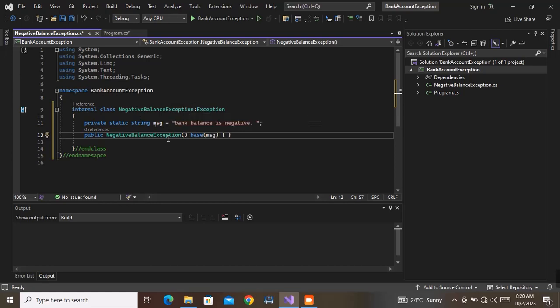There is nothing, I don't have any other arguments, I don't have properties or anything, and there is no class that inherits from negative balance such that I can say the base and the argument I send here is from the negative balance exception. The negative balance exception is inheriting from the exception, so it will be as if the public properties and fields and all the methods that are inside of this exception, they will be as if they are inside of negative balance exception. And when I use inheritance and I say base, I am referring to the base, which is the exception method, and then that exception method will invoke a method, but I am overriding that message with this message here.